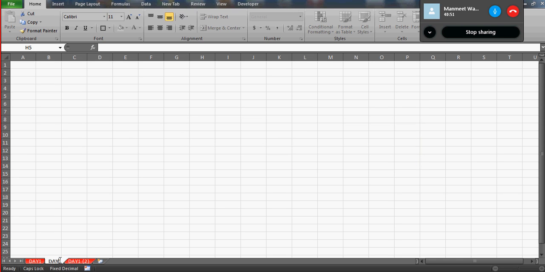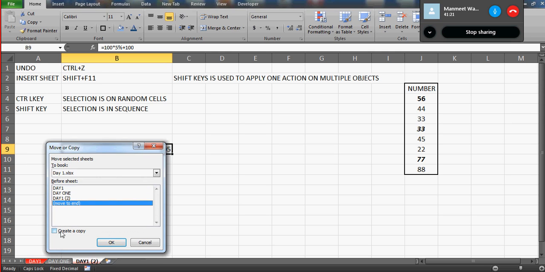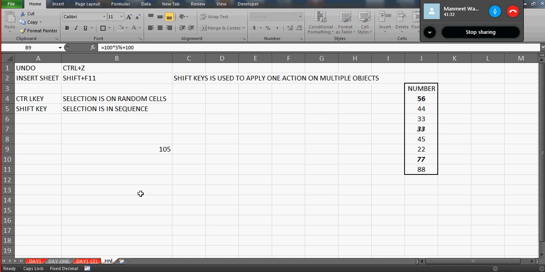So you can rename the file. You can put a space, or maybe you can write anything, maybe Day 1 with some sort of addition. The point is simple, that you can't have two sheets with the same name. That's why when you created a copy, Excel itself created its second copy. Now if you again right click and say move or copy, move to end, absolutely. So this is how. Later on, of course, you can rename it. As I said, you can click here, rename, and you can say here my analysis, or maybe you can say do not delete this.